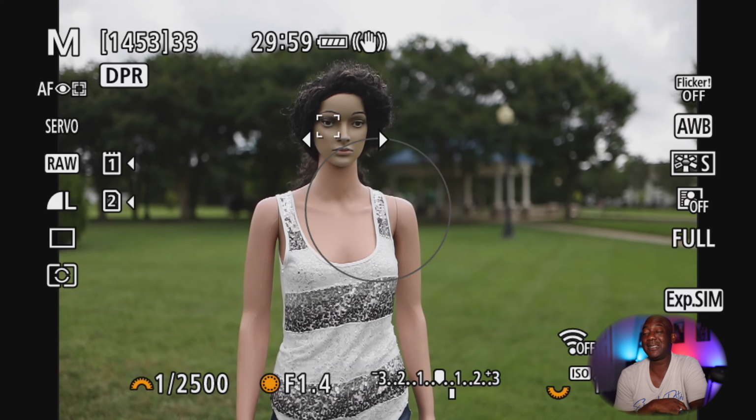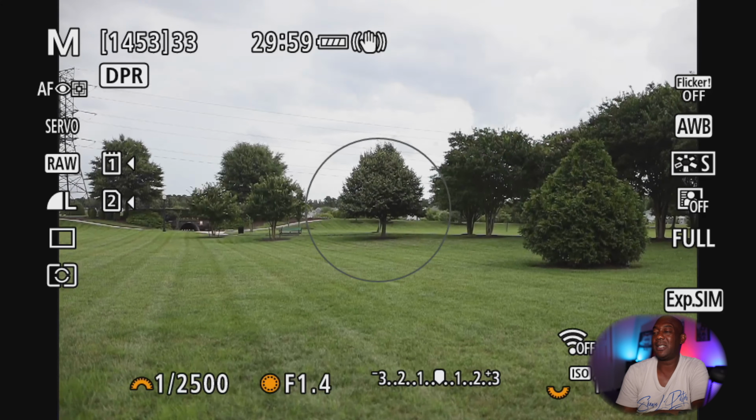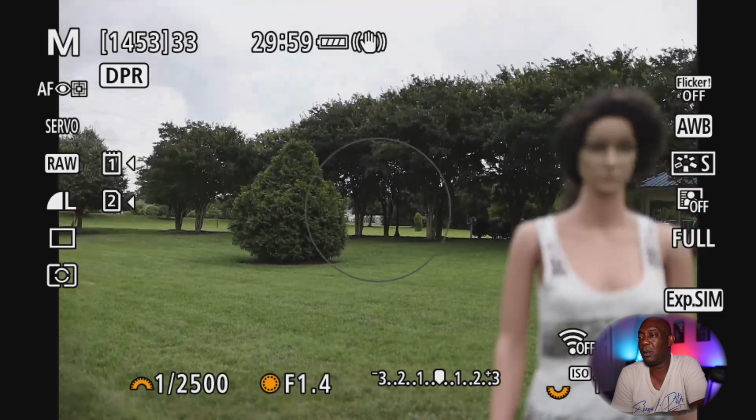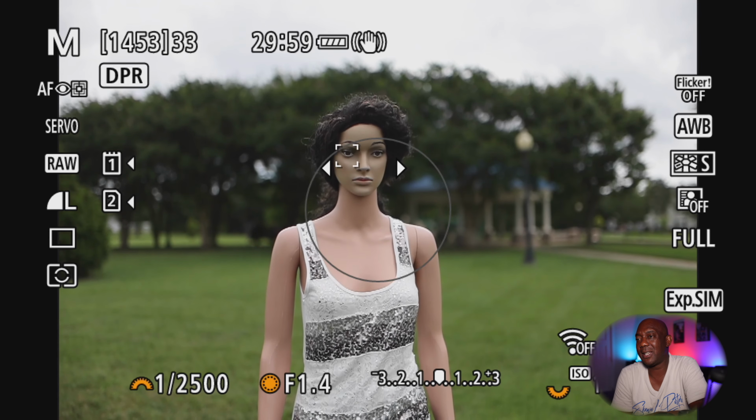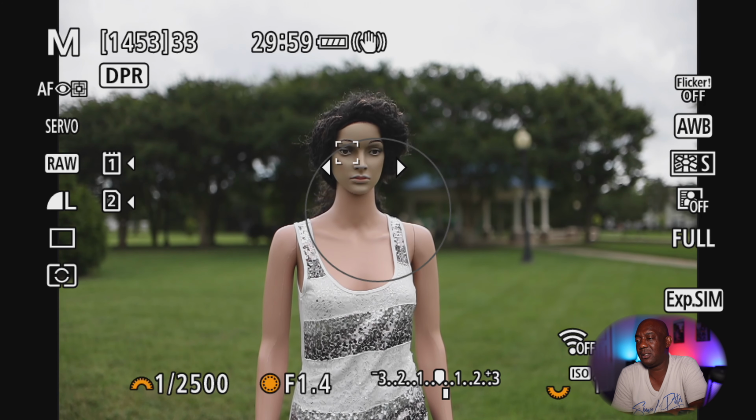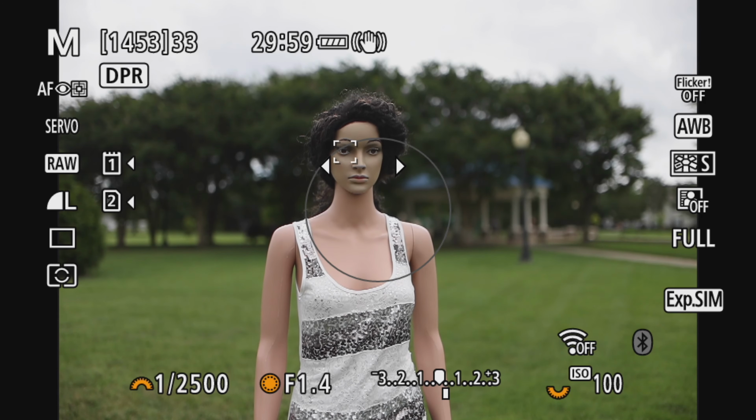Although the Sigma lens isn't necessarily loud, you can definitely hear the motors moving the glass around a little bit. You definitely cannot hear that with the RF35.